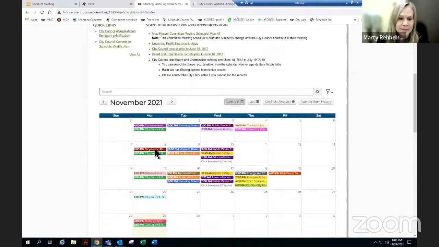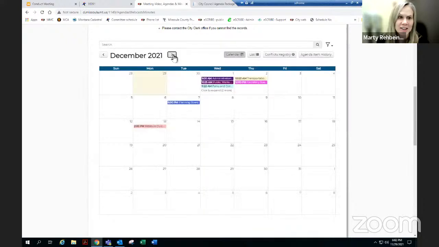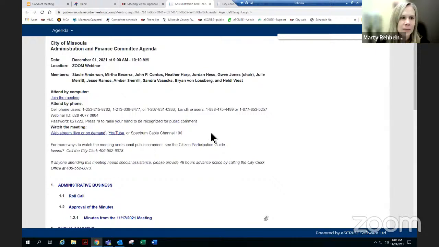This is a little tricky because the calendar says that there's December 1st, but the meetings for some reason aren't showing on that date. You actually have to change the calendar to December 1st. That one tripped me up on Friday when we published these agendas in order to see the meetings that are scheduled for December 1st. As we mentioned at the top of the show, by clicking into the agenda, you can see the links to join the meetings and participate.